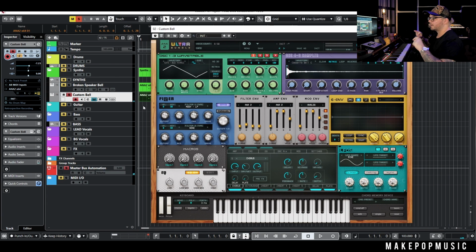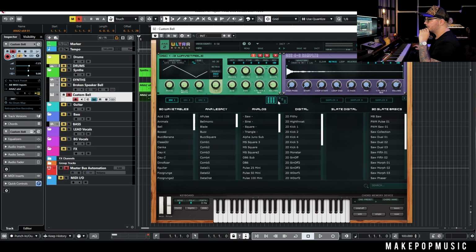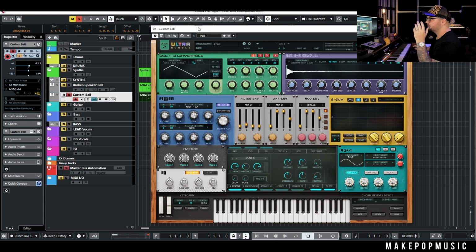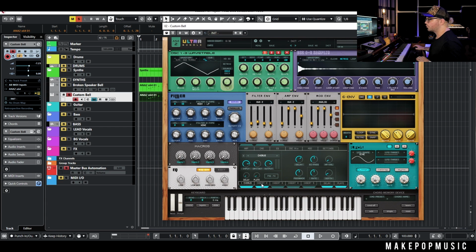All right, so I just made a quick little bell patch using all of the stuff from Ultra. So we have the Celeste bell right here, and it's panned all the way to the left. We have a Celeste bell low panned all the way to the right. And both of them are the same octave, nothing's doing anything crazy. And then I also used a little waveform right here. Again, you can find the new ones right here. So I used the buzz triangle from the Euro rack. And this is just giving me this nice little bell. And then we added some chorus, some bit crusher, and some delay and some plate.